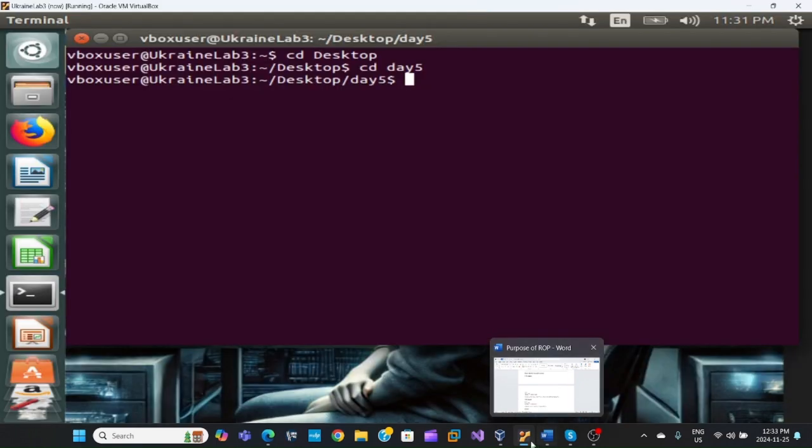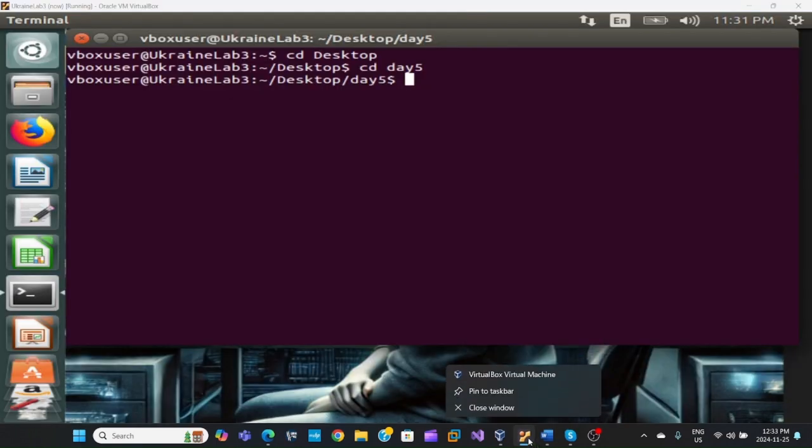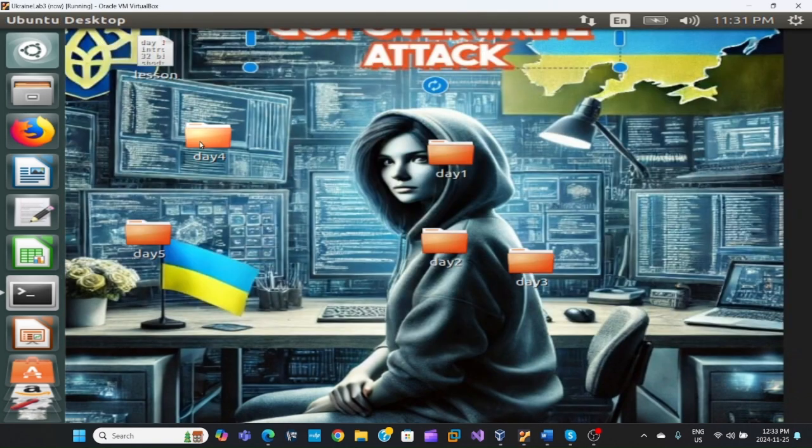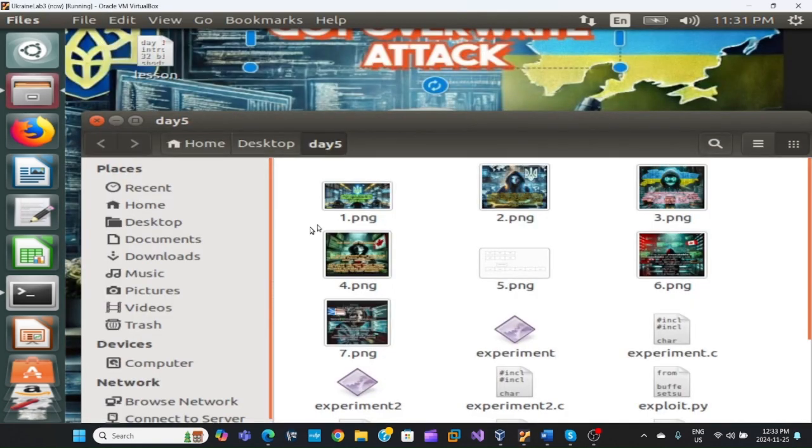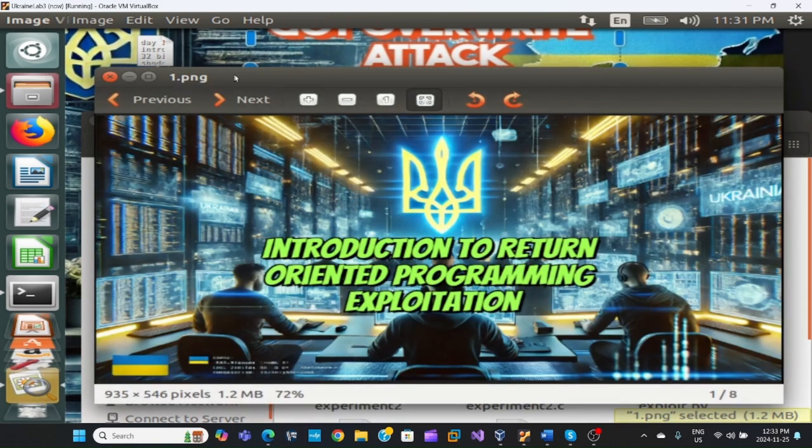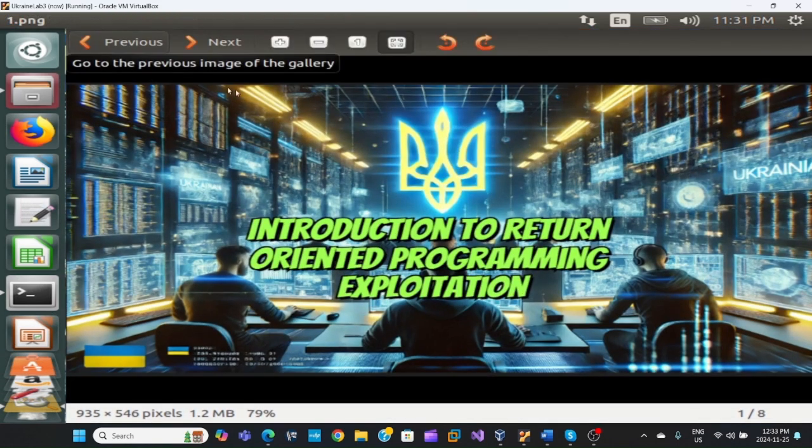So take it away. Okay, so let's just jump into it. Just switching over to my working files here. And let's get this brought up. Okay, so welcome to an introduction to return-oriented programming exploitation. For the next 40 minutes or so, we're going to go over some return-oriented programming exploitation.